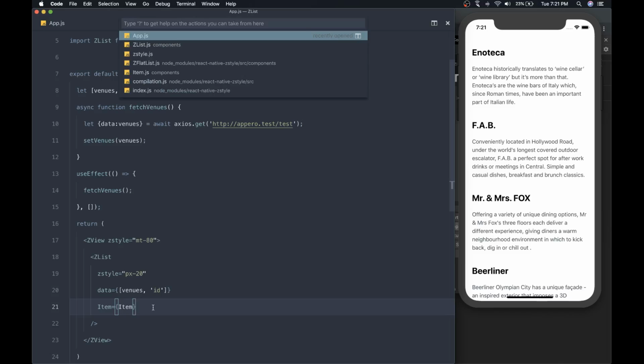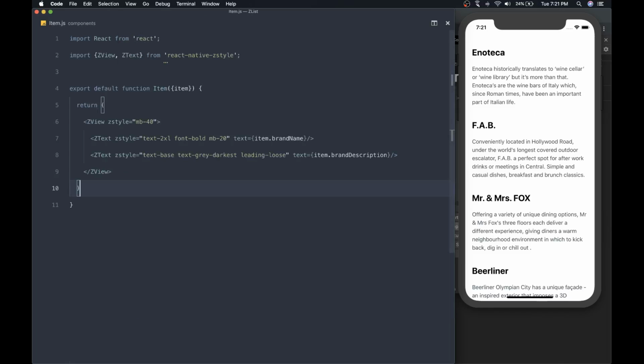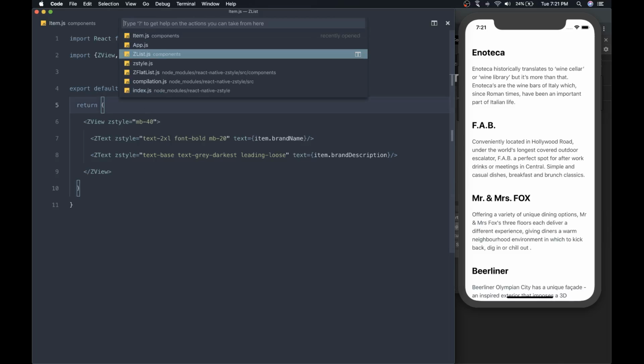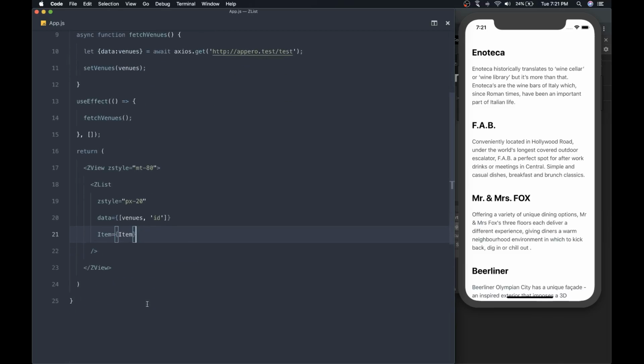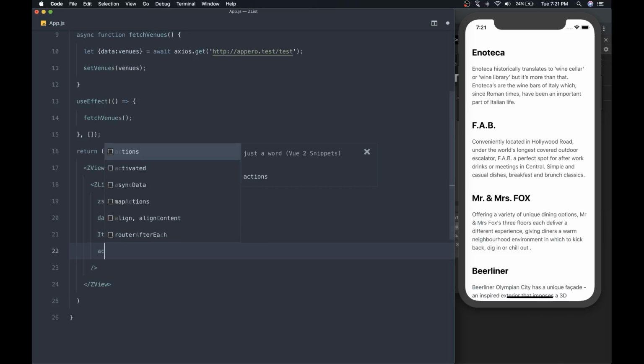So basically, I want to be able to pass actions that will be used for this component and will be accessible in my item component, my custom component that we are passing to the ZStyle component. To start with, let's say that I will have props that I will call actions. And again, I'm going to use the array pattern for this, just like I used it for the data. I kind of like it.